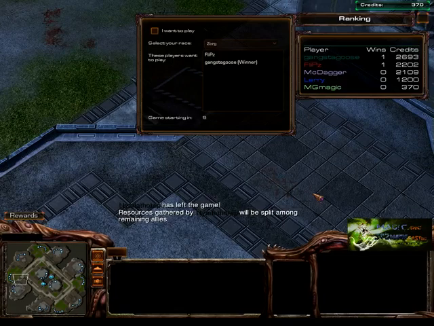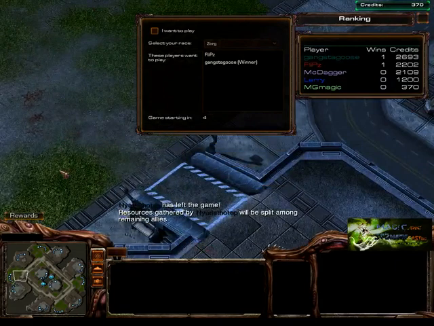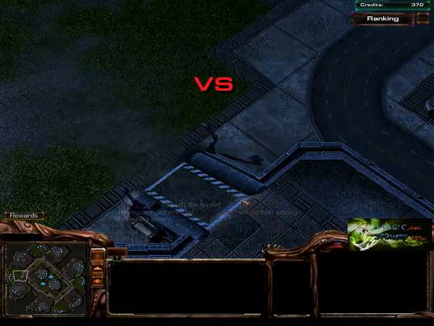So anyways, it looks like that guy, I'm not going to try to pronounce the name again, the black Zerg player just left. So Gangsta Goose is taking the win, and he's going to be playing Flips now. And, well, we'll see what happens.